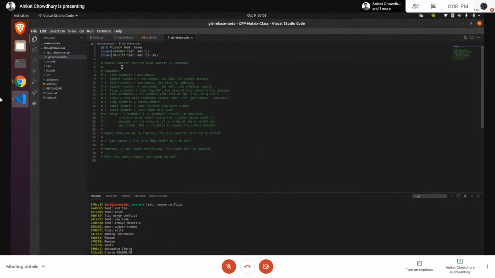Squash makes things more readable. If there's a bug fix, and you have made like 50 commits on it, but before merge, I want to rebase that into a single commit. Like this pull request just fixes this, and if someone really needs to work on that again, he can just go back to that branch and work on it. So we'll just squash them for now.